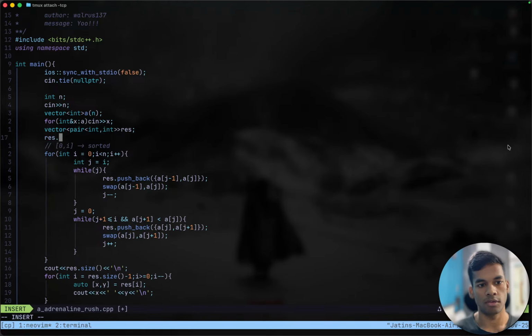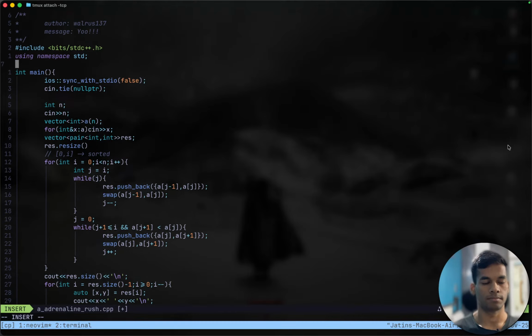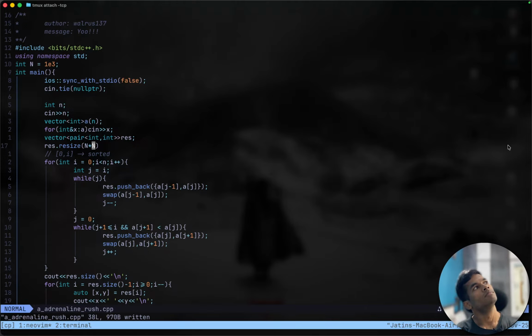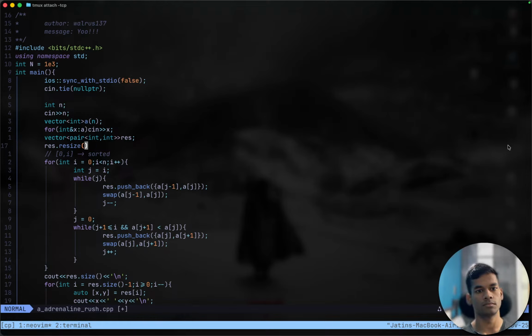We can say res.resize. What is the maximum thing that we can have? n can be maximum this much, and here we say n into n. Yeah, n into n.